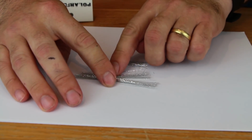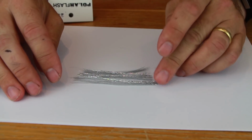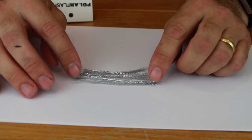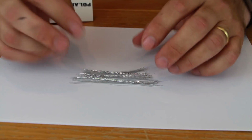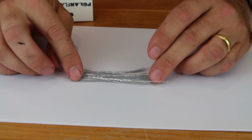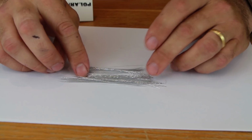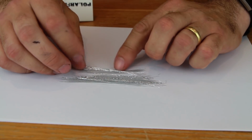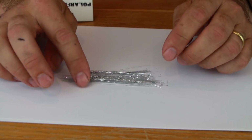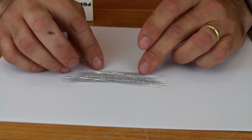Now we're going to push these fibres together, and we don't want any straight edges, so we need to taper them. And the easiest thing to do, rather than lift them up, is to taper them while they're on the paper, and just pull each side so those materials separate and the flash blends into the MicroLon. Don't worry if you lose a few, that's fine. Like that.